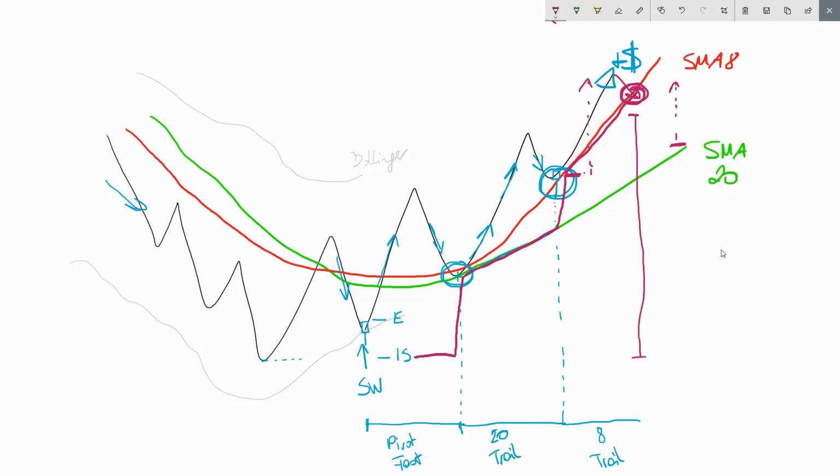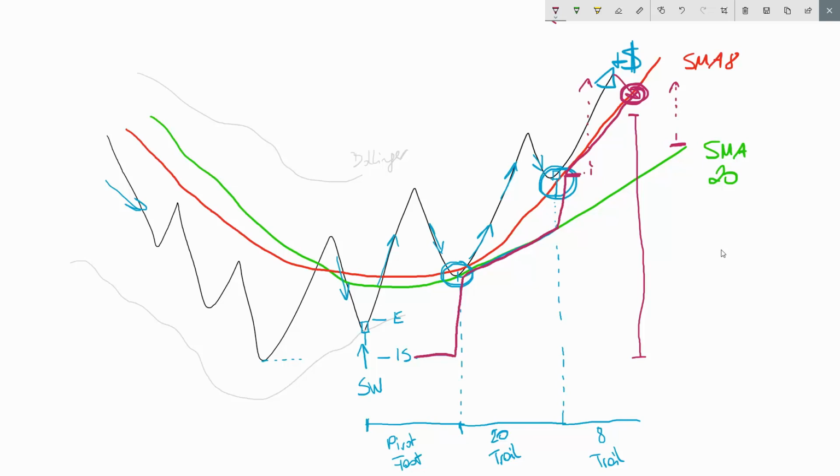But again, what is not allowed is if you see, okay, I'm on pivot fast at the moment, then I switch to an 8 trail. Then you think, okay, no, this doesn't work out. I switch back to pivot fast and go to SMA 20 trail. So it should be like this: if you have the reaction, switch to what you see.